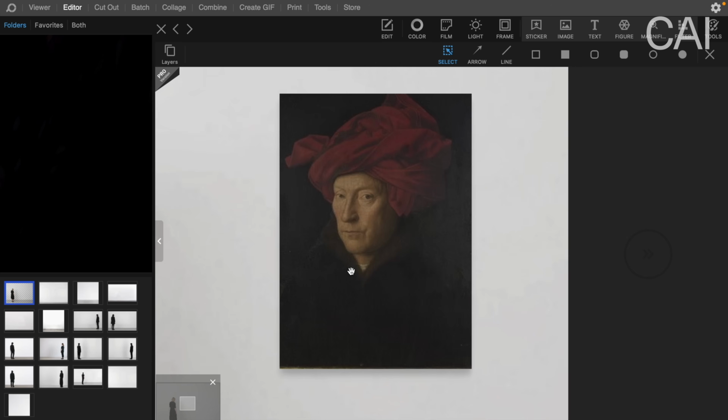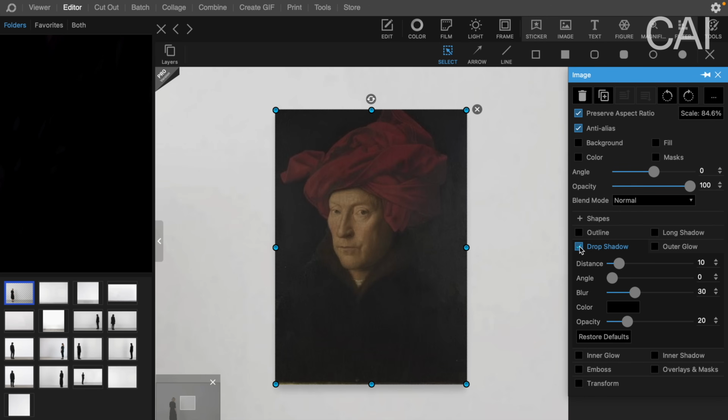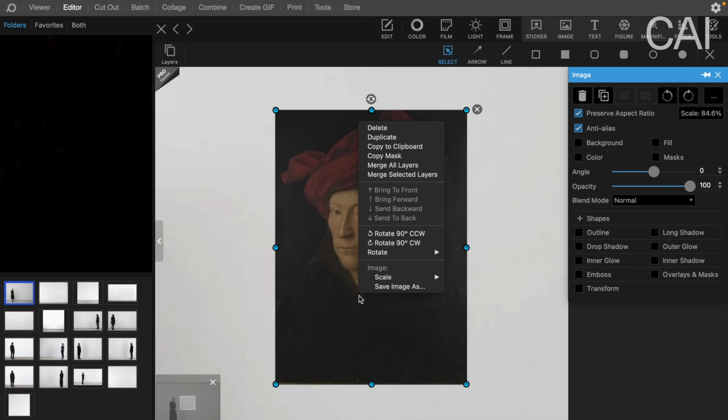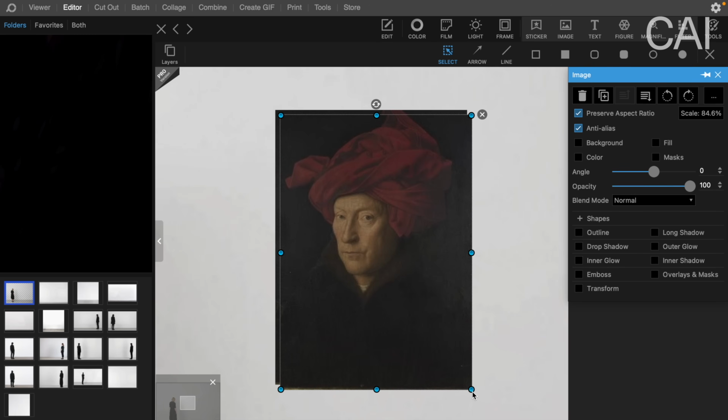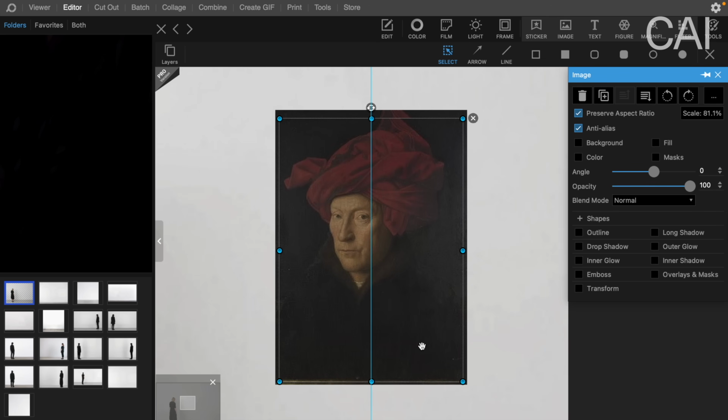If you are working on our wall mockup where there is no floor and no viewer visible, to make it even more lifelike, we're going to deselect the drop shadow, we're going to duplicate our image, make it slightly smaller, have it just at the bottom of the image, and now we're going to send it backwards, below the image.